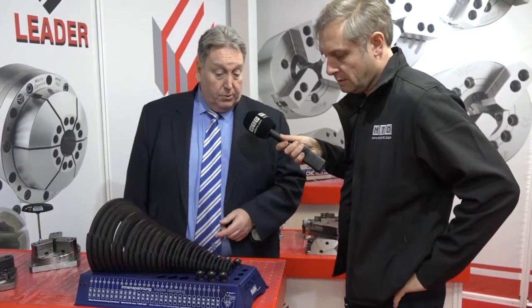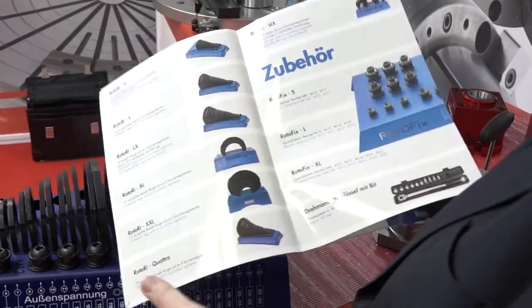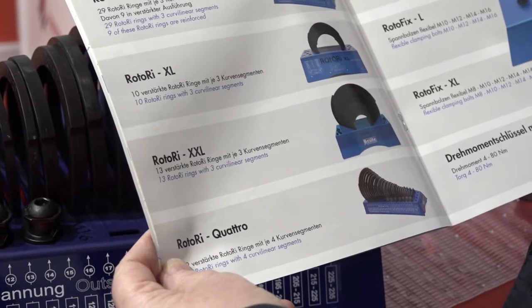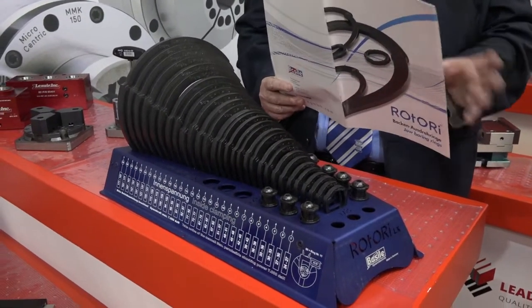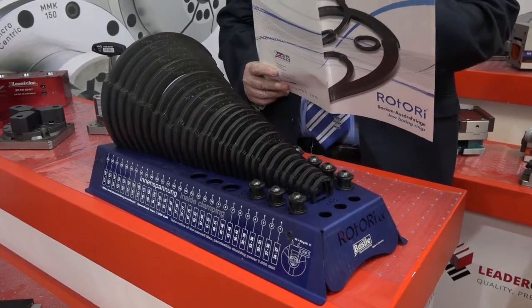So consistent and standard — you said a set of them, so what sizes do they come in? Well, this set is called the LX set, and I can show you here that there's a small set and a large LX, XL, XXL, which is very, very big. Also, these are for three jaw chucks. There are sets designed for two and four jaw chucks, and sets designed for three and six jaw chucks.